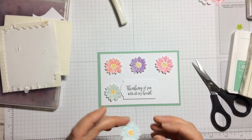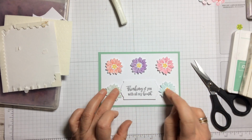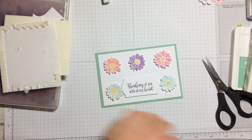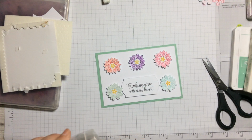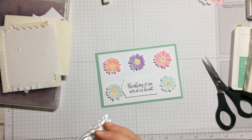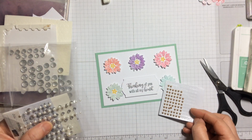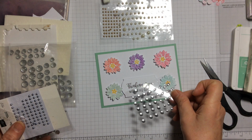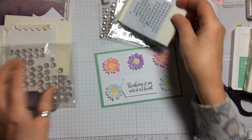But I think it makes a really pretty card, and another way of doing some pretty flowers just using these lovely little leaves. And we could then take, let me have a look and see, I've got metallic pearls, and I've got so many things in here. I've got little metallic pearls. They would look quite nice in the centre. I've got some clear faceted gems. They would look nice in the centre. I've got some silver ones that would look nice, some more faceted gems.